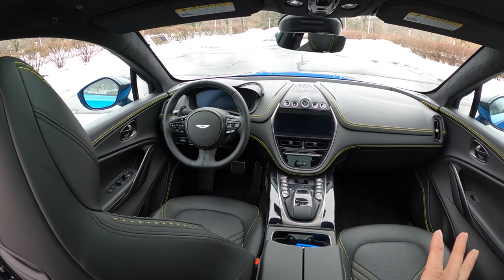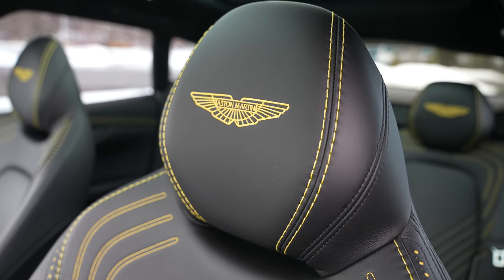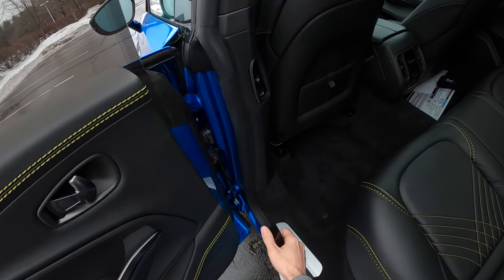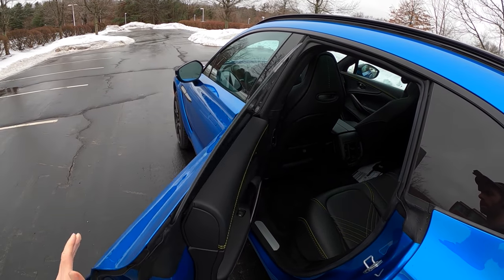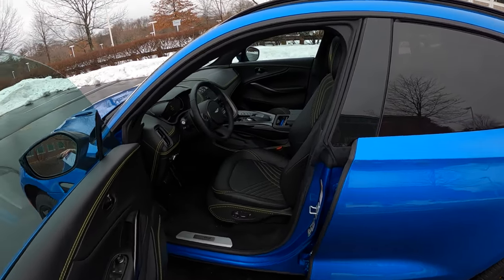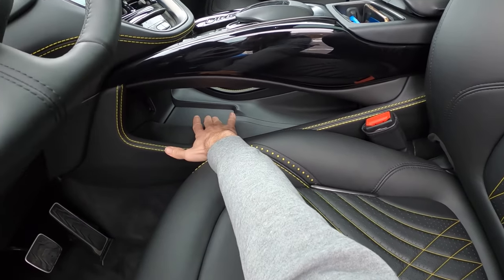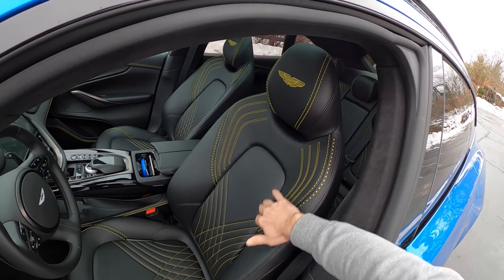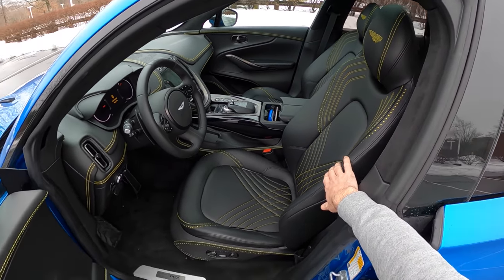When you look up front at the way this is designed, it kind of screams sports car — the deviated stitching with yellow really pops. Just like the Vantage and DB11, it has piston strut-style doors so there's no detent; you can place the door wherever you'd like. Door handles just like the DB11 and Vantage. The design gets more interesting with an empty hollow space down here to charge your phone and put things in a cubby. The seats are really stylish with connected headrests — it has a very sports car vibe, and if you've got a DB11 this will feel really familiar.